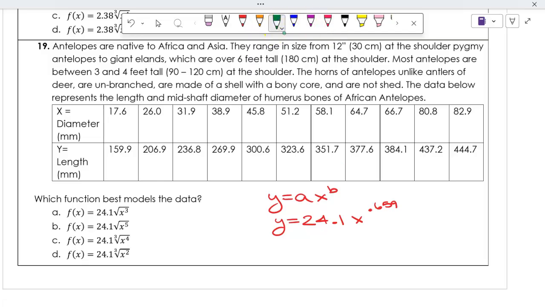Now, let's think. Is there another way that I can write this radical that I have right here without having a radical? I could write it with a fractional exponent, right? Well, how would I do that? That would be 24.1 times x to the power of 3 halves. Remember, my index here is 2, and so that becomes the denominator of my exponent. Well, 3 halves is a decimal, isn't it? It's equal to 1.5. Okay, maybe we're onto something here. Well, 1.5 is not 0.659, so it's not going to be that one. So let's try some other ones and see what we get.